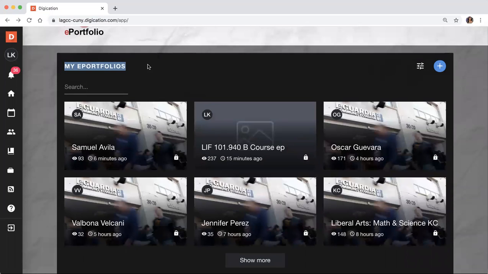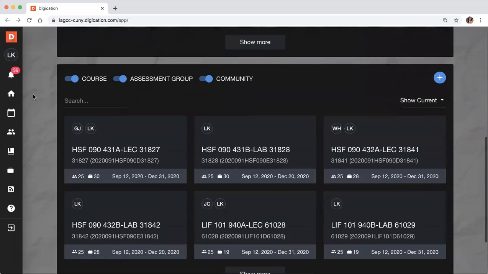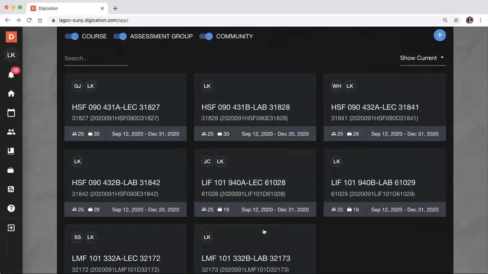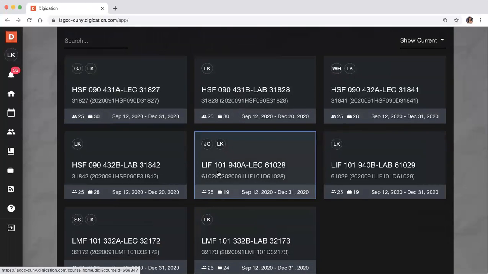Scroll down to the second black box, the category, and you're gonna find your class. So it should say LIF 940A, not the B one. So LIF 101 940A, and it should say LEC, which is lecture.